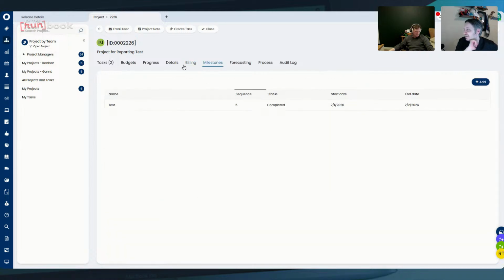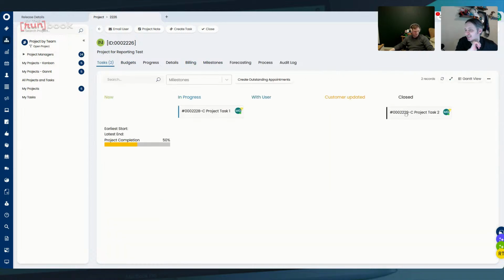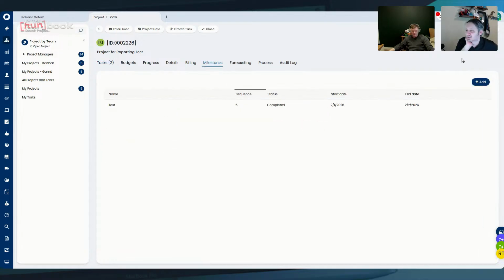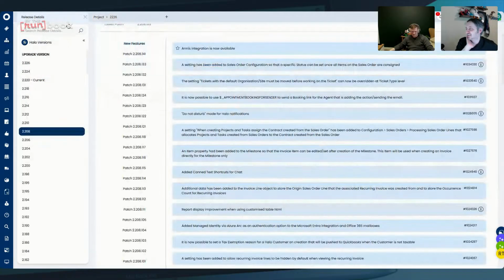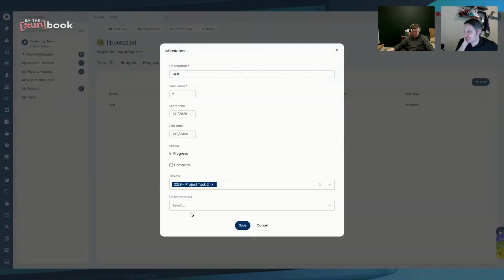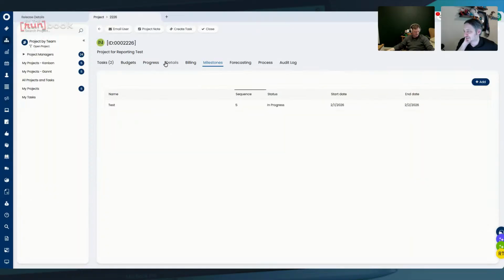Client. Interesting. Let's put this back to in progress, so this should be not closed, really. I wonder if it's something we have to turn on, like milestone billing. Yeah, maybe. We don't have milestone billing turned on. Let me go turn that on real quick.